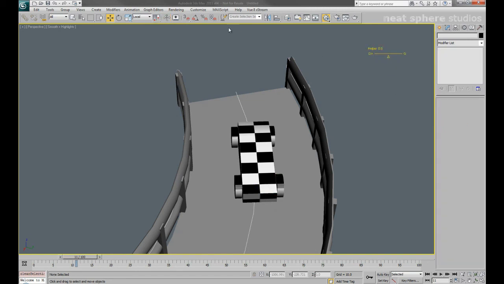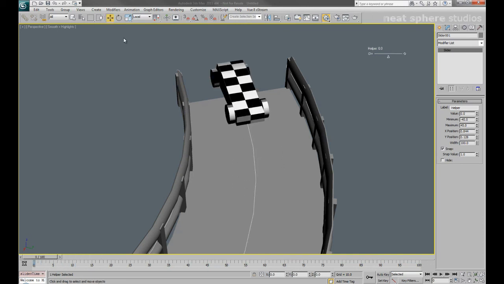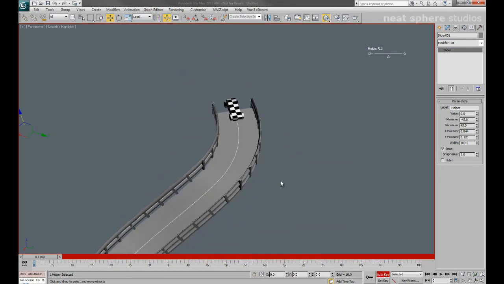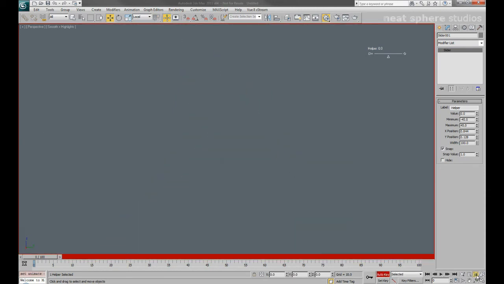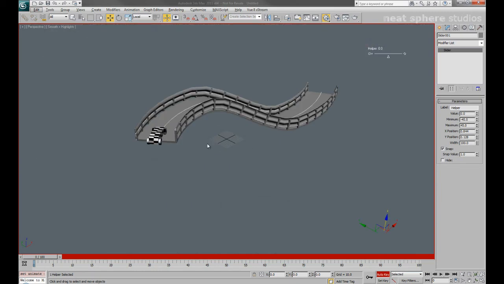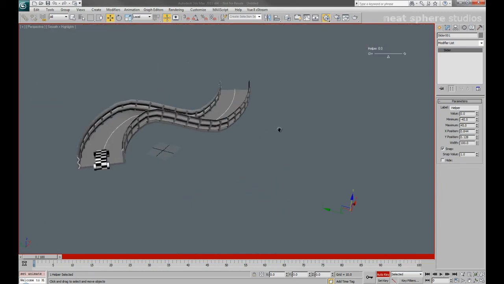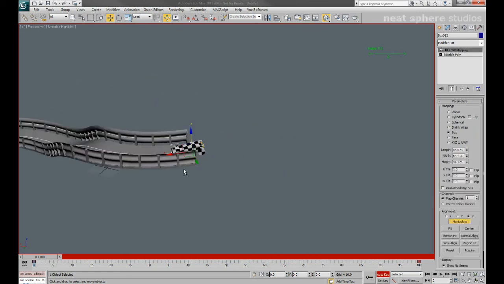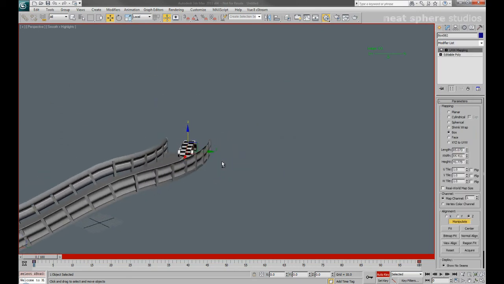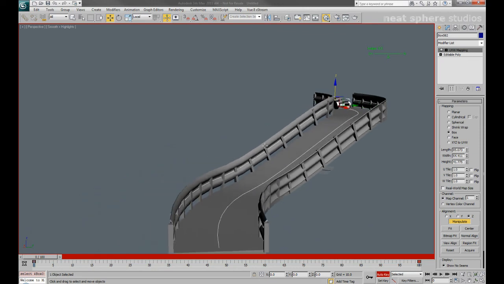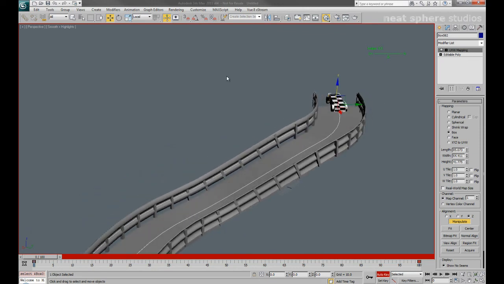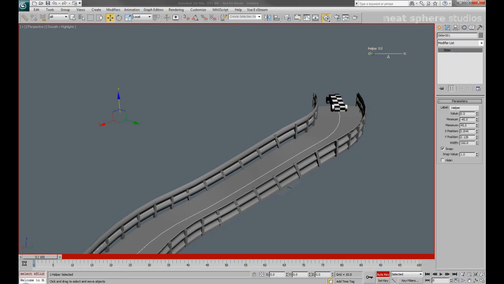If I turn off manipulators, select that, move back to frame 0, and then turn on the manipulators, turn on my auto key, I can, oh, here we go. Oh, okay, it's because we've got that selected, that's why this is going doolally. Let's come around here. Right, so first off, we are going to go to helpers, turn on manipulators.